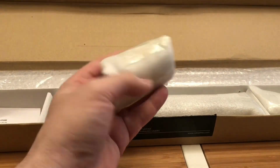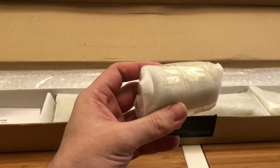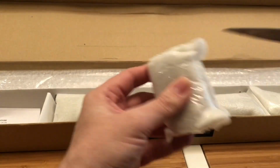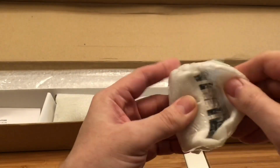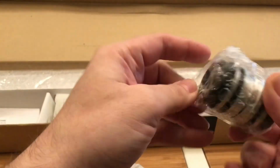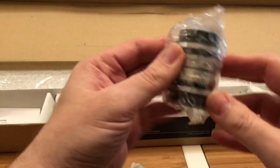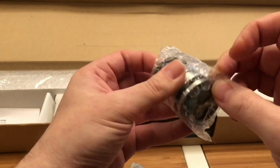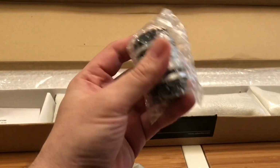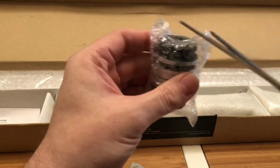So we're opening the little packages first. Whoops, there goes the scissors. So let's get in here and see what this is. I know what this is. This is a really tiny itty bitty baby lightsaber. Okay, maybe not. It's a really tiny itty bitty lightsabers baby. No, it's not that either. Okay, let's get in here. Boop.